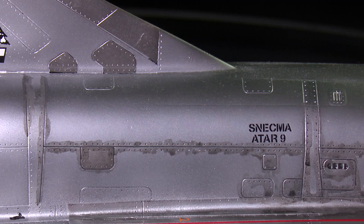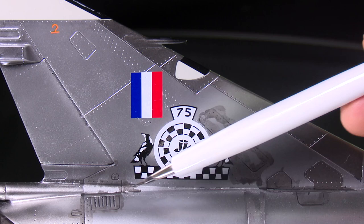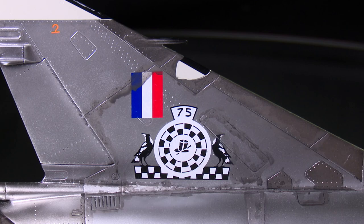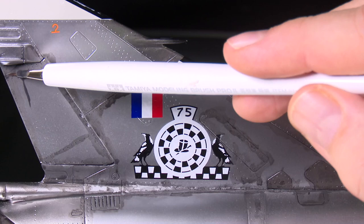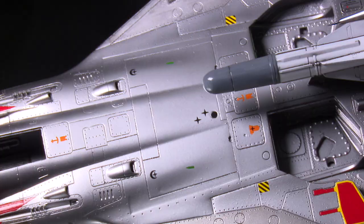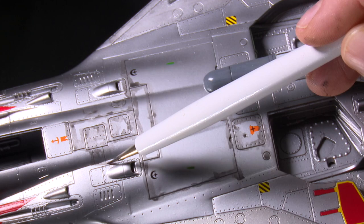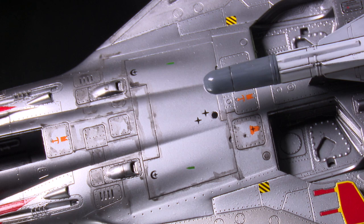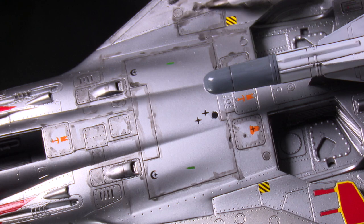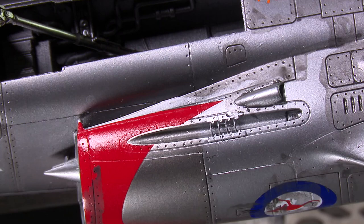When applying the wash, it is often necessary to go over many areas twice — the second time once it has dried. This can also apply to panel lines, but especially to rivet holes. Make sure to keep an eye on each rivet as you go past them, as sometimes it looks like the wash went in but actually a bubble forms and it doesn't quite penetrate. Make sure that all the panel lines and rivets are covered by the wash, because if you miss any, it will cause the eye to be drawn to the inconsistency. It is also worth noting that on the odd occasion, some decals may not have adhered sufficiently. When liquid and brushes enter the equation, it can dislodge them or lift up a corner. This is easily dealt with by carefully adding some varnish with a brush under the decal, effectively using it as glue — a little care and observation at this point can save a lot of hassles in the future.